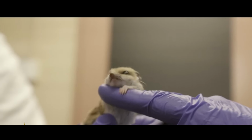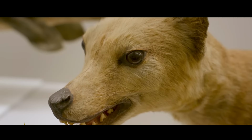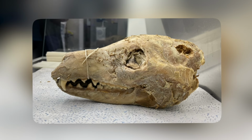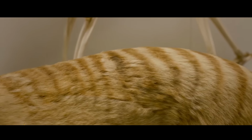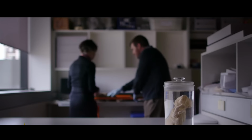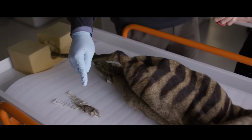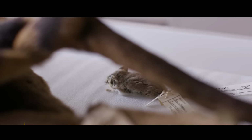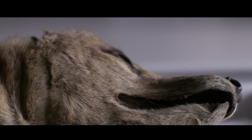These science wizards have reconstructed a thylacine genome that's 99.9% on the nose. They even got their DNA from a 110-year-old thylacine head that's been pickling in a Melbourne museum. Talk about a weird science project. Using this ancient blueprint, they're comparing it to the thylacine's closest living cousin, the fat-tailed dunnart. The plan gets wilder. They're tweaking the dunnart's DNA to match that of the thylacine, aiming to cook up an embryo that could grow into a real, live Tasmanian tiger.